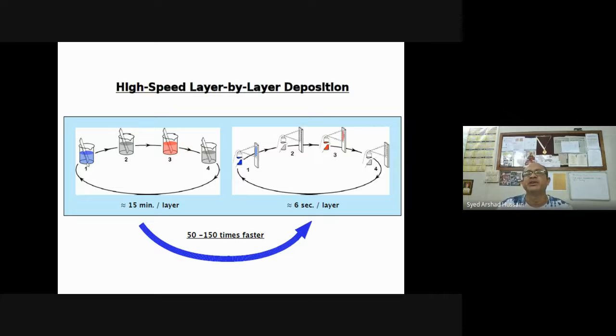But people have tried just modifying that technique. How? You see here what they did: they spray the material they want to coat, and they say it's a few seconds per layer. So they spray one material at a time, then another material, then another. In this way they can have the heterostructure, and they say it's 50 to 100 times faster than the earlier systems. But of course, the organization and structure is different in each case, and the property is also different. So it's interesting to play with this process by varying these kinds of parameters.